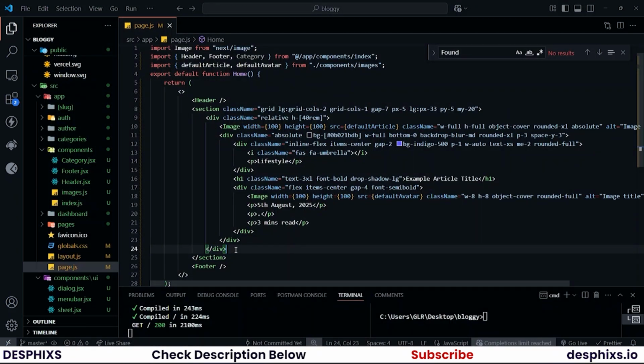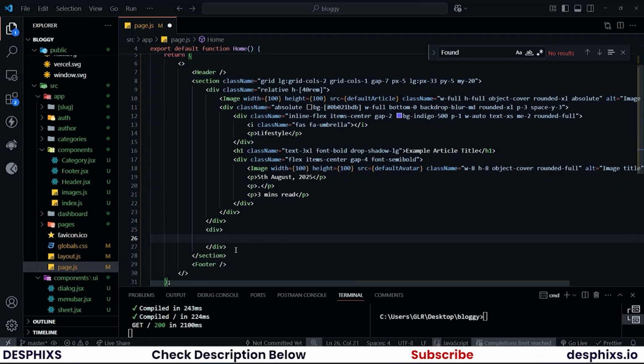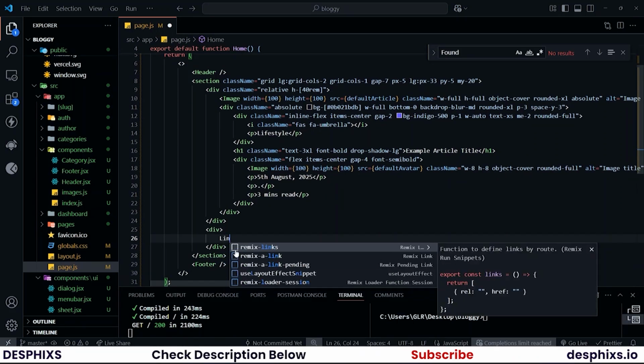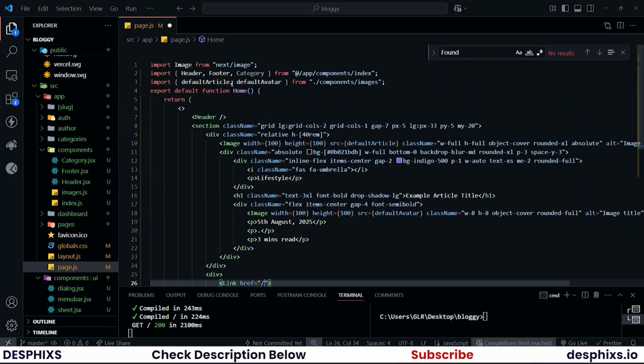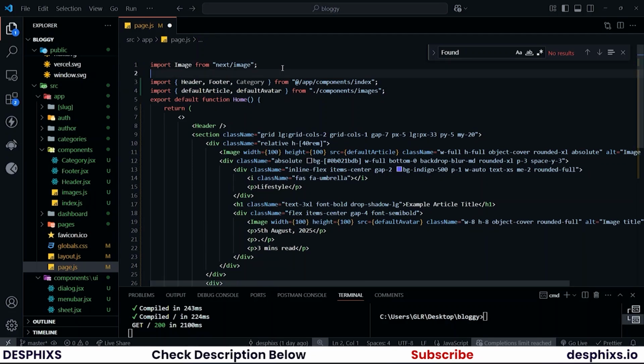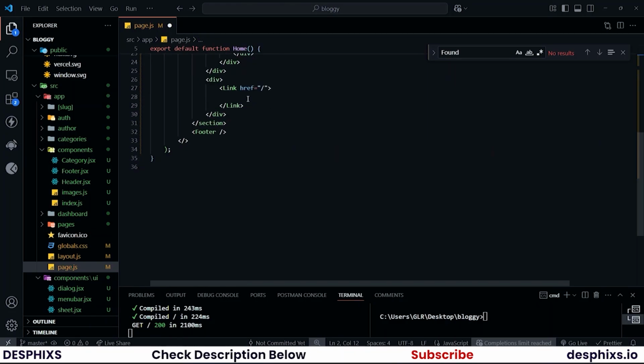All right, so for the next div, get down below the first div and create another one. And in this one, we will have a link because it will redirect us to a post. Yeah, this link needs to have a href, or Next.js is going to yell at you because that's required. And then you also need to make sure that you're importing that link. So say import Link from next/link.